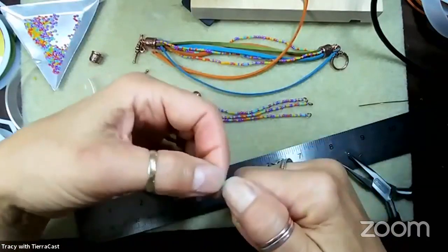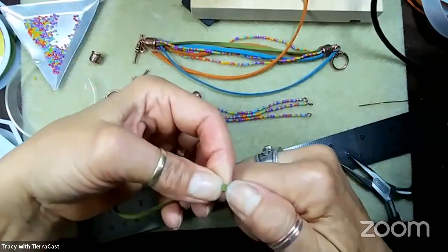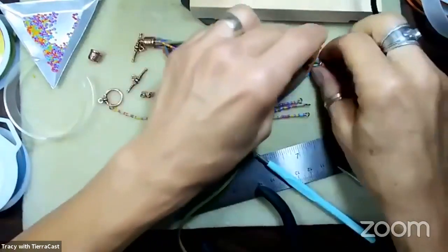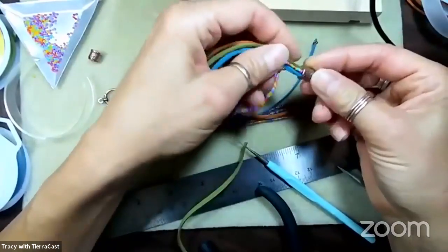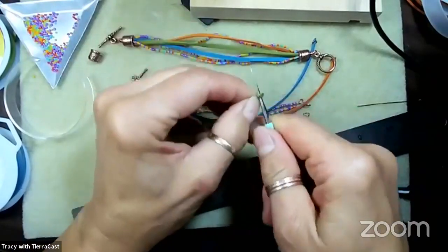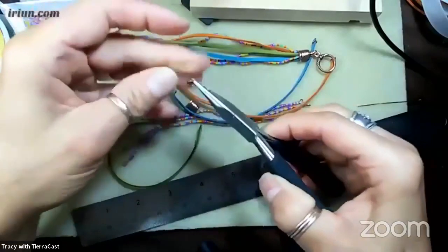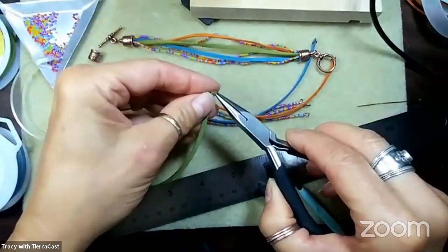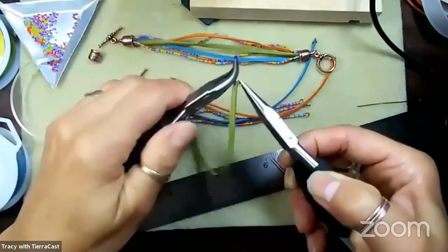So Ruth Ann wonders if the suede ever rips out from the awl hole. Oh, I'm wondering if she's wondering after you've put it together. Well, I would have to say that this bracelet has not been wear tested, so no, I haven't had that happen. I suppose in theory it could, but it seems like it would take a pretty traumatic event because it's pretty sturdy stuff. It's got all of the strings working together, so not any one is getting too much tension, hopefully. Exactly. It's not real delicate, tearing easily, not at all. So we don't know, Ruth. Yeah, good question.